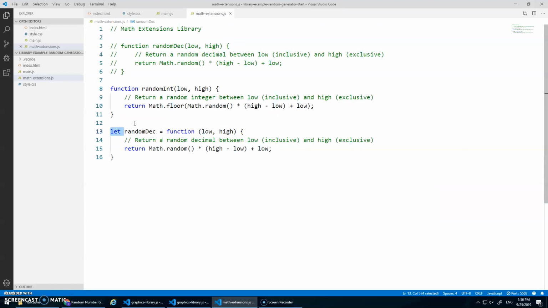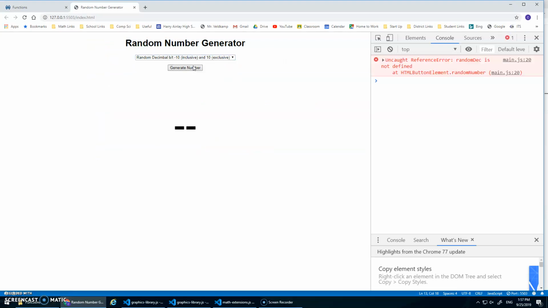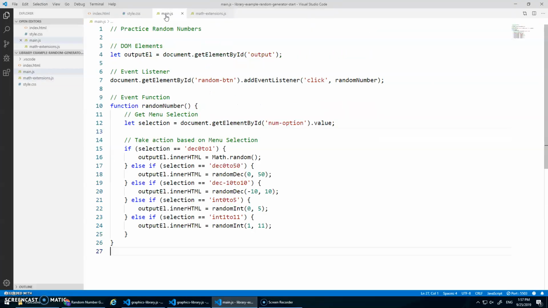So instead of this, I'm going to access this global math object that's part of JavaScript and go dot random decimal, which will add a new property called random decimal, which will be a function. Okay? And now in this program here, this won't work, because inside of here now, instead of random decimal, I need to go math.random decimal.